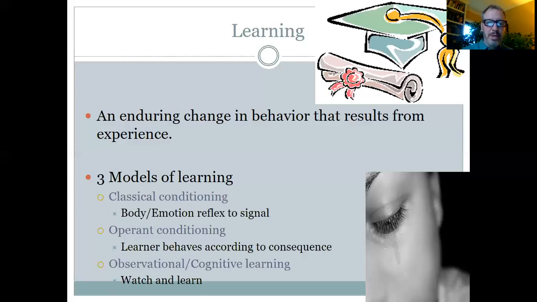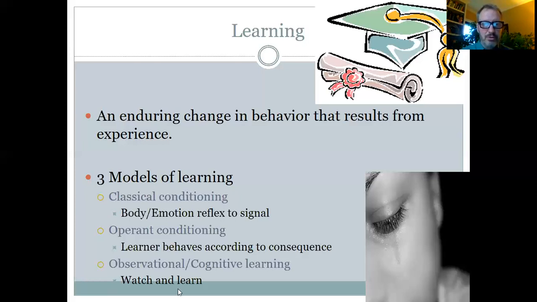So the three models of learning that we have are classical conditioning, operant conditioning, and observational learning. So these are the three here. I think you can see those. I put here some kind of shortened descriptions of each. Classical conditioning is about reflexes, about bringing about a kind of reaction, emotional reaction or physical reaction based on a sort of reflex that we have in our body. Operant conditioning is a lot simpler. That is about rewards and punishments. And observational learning is what it sounds like, learning by watching other people. So those are the three things we have.